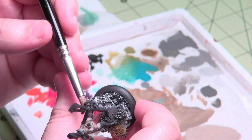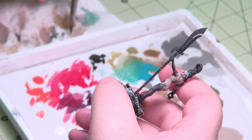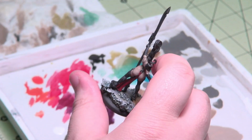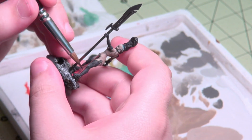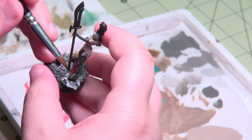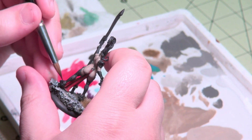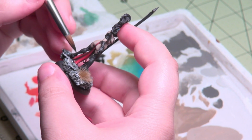Right about now we're finishing up the base coat with the other boot. Again, just keep it clean, make sure it's at least half black still. And then it should be just about ready. Yes, okay. So now we're just smoothing out a little bit more on that boot.